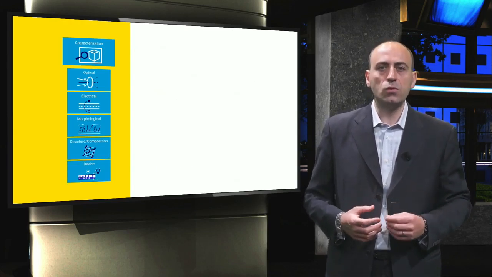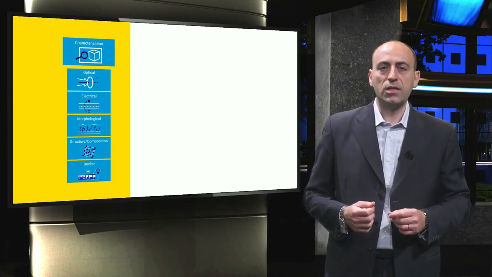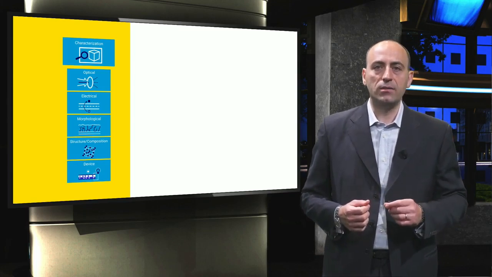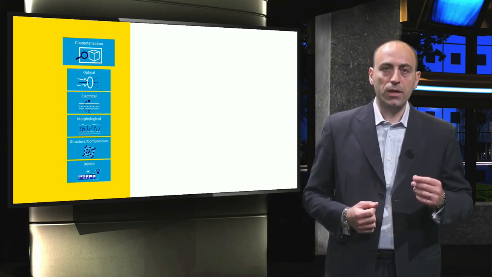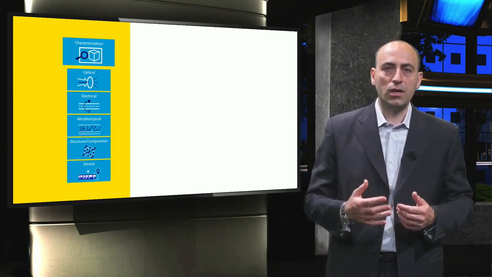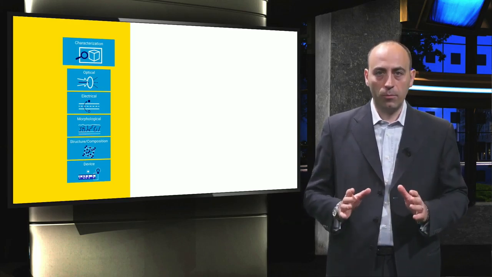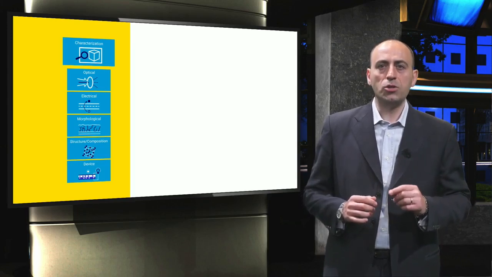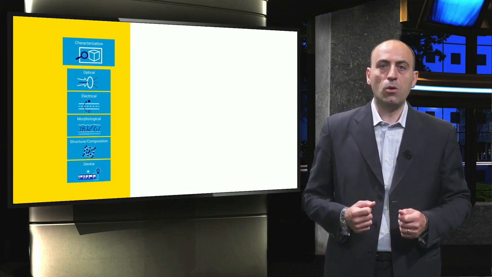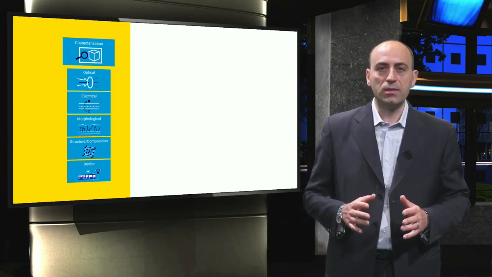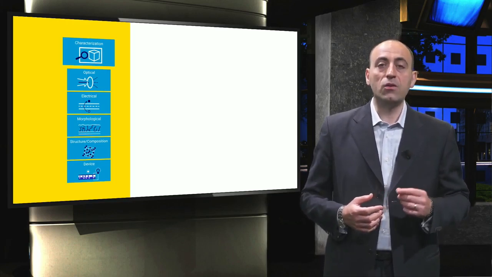Before we begin with the discussion of different measurements, it is important to talk about the importance of a correct characterization. The correct characterization of a PV material and the devices is fundamental to obtain accurate results with simulations. The optical, electrical, morphological, structural and compositional properties are all crucial inputs of optoelectrical simulations. Also, the measured performance of devices is important for the calibration of simulations. Modeling can give incorrect results if the wrong input properties are used or if the device performance is incorrectly measured.